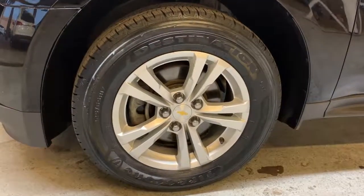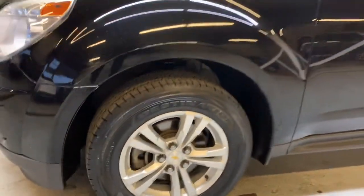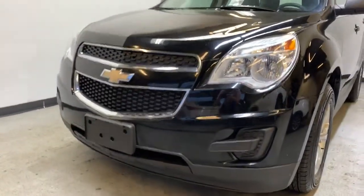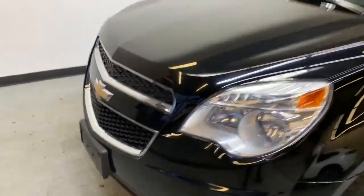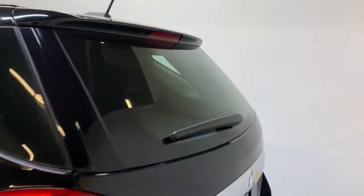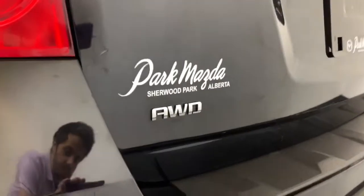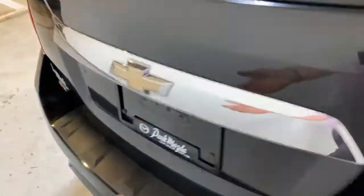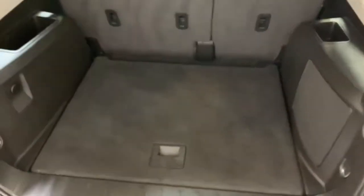The Equinox is equipped with 17 inch factory alloy wheels wrapped in Firestone tires. We have a nice black color for the exterior to completely match the interior. You can see some nice subtle silver accents throughout, like in the grille there and along the window sills. The vehicle also has four wheel disc brakes. In the rear you have your rear wiper, badge for all-wheel drive, Chevy badge right in the middle, and Equinox on the passenger side. To open the back, just pull or press the button underneath the Chevy emblem, which gives you access to the rear storage area.